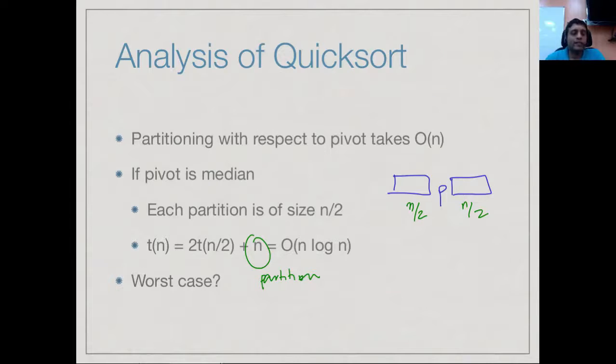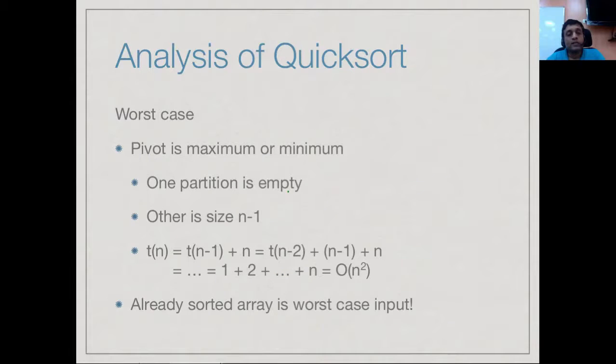What do we think is the worst case? Well, the worst case is when the pivot is an extreme value. It's either the smallest value or the biggest value. So if it's the smallest value, then everything will be bigger than the pivot, right? So you will have an upper element set which has n minus 1 values because the pivot is the smallest value, and you'll have nothing on this side. Symmetrically, if the pivot is the largest value in your array, then you would have everything in the lower element set. So this is again of size n minus 1, and there's nothing in the upper set.